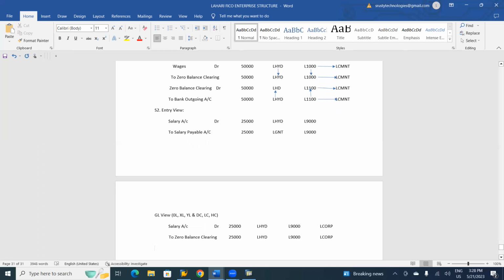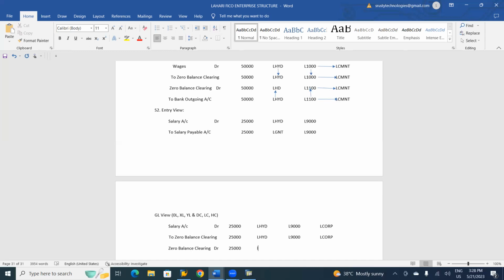And here now the second one, salary payable account, so credit line. Here it will be zero balance. Zero balance clearing account debited 25,000.